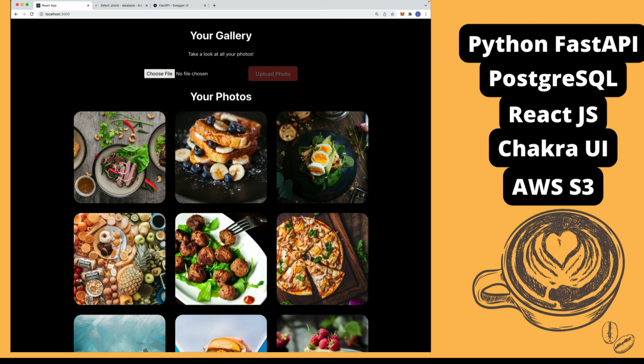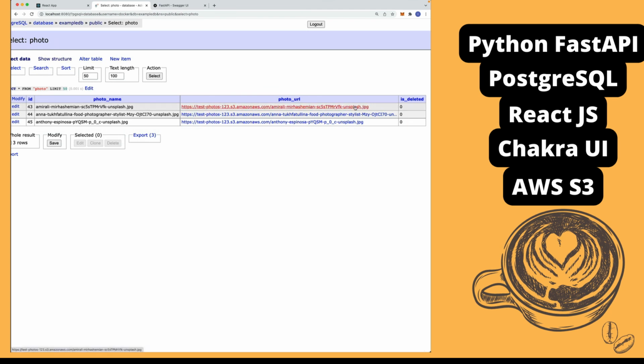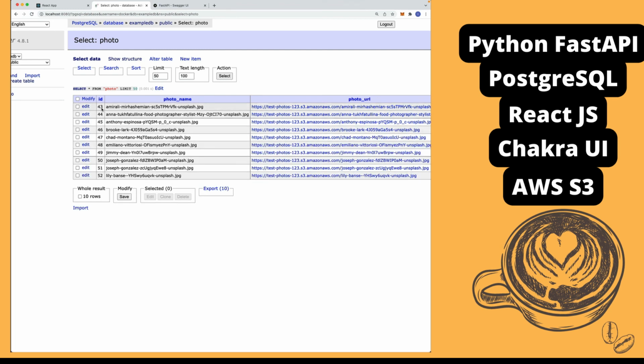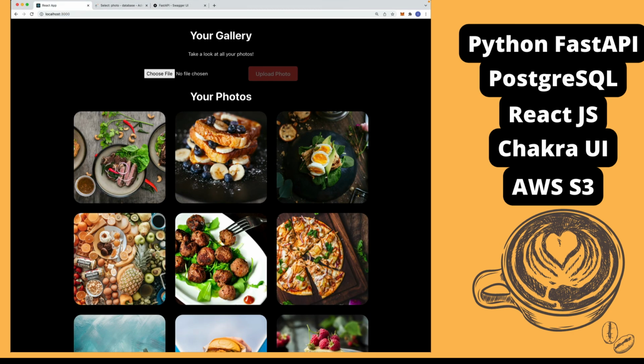On the back end, whenever we uploaded a photo, we stored the photo in an S3 storage, and we got the URL and stored the URL in our Postgres DB. When it comes to the Postgres DB, we essentially had a table which had an ID, which was auto-incrementing. We have a name for the photo and a photo URL. The URL is the S3 URL, which you can directly download photos from. So yeah, that was how the architecture was like.